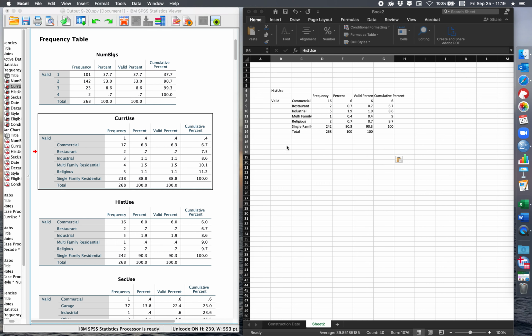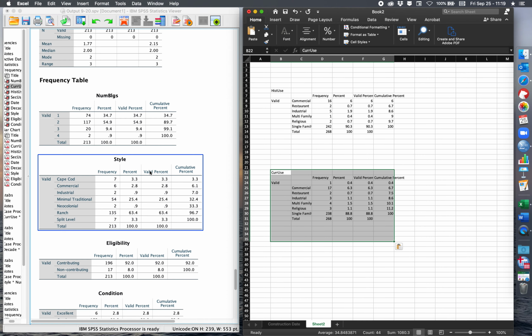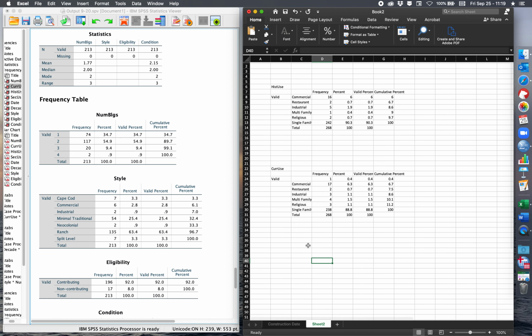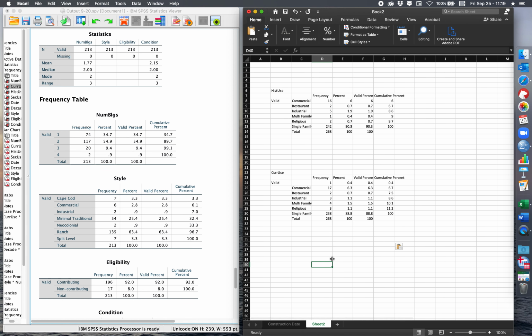Now, again, the crosstabs are very useful to look at, to try to analyze, but you really can't put them in a report as is. A paired bar chart really works a lot better. So how do you do a paired bar chart? Well, current use should go second, and historic use should go first. So you would go like this, copy this down here. So this would be historic use.